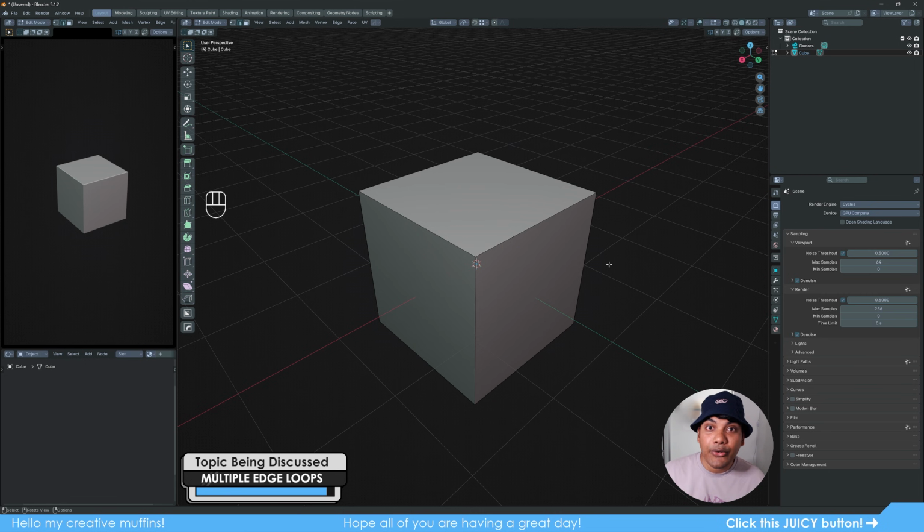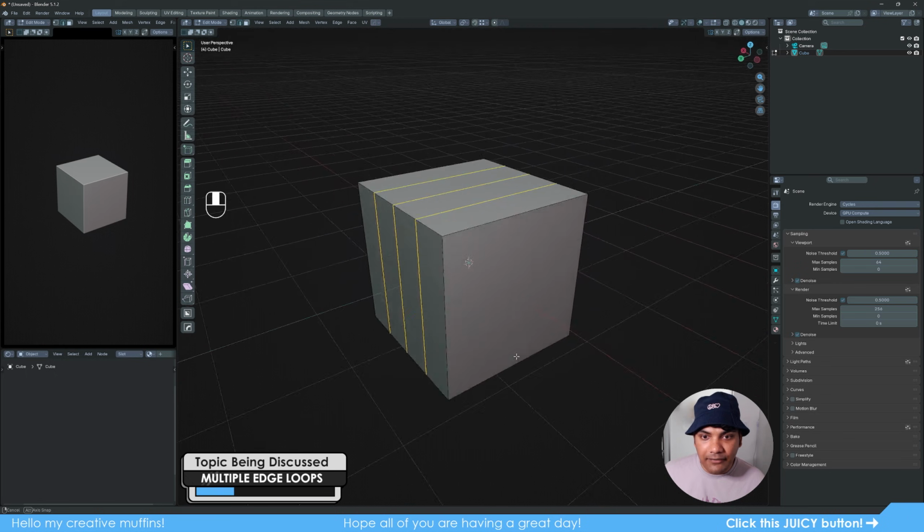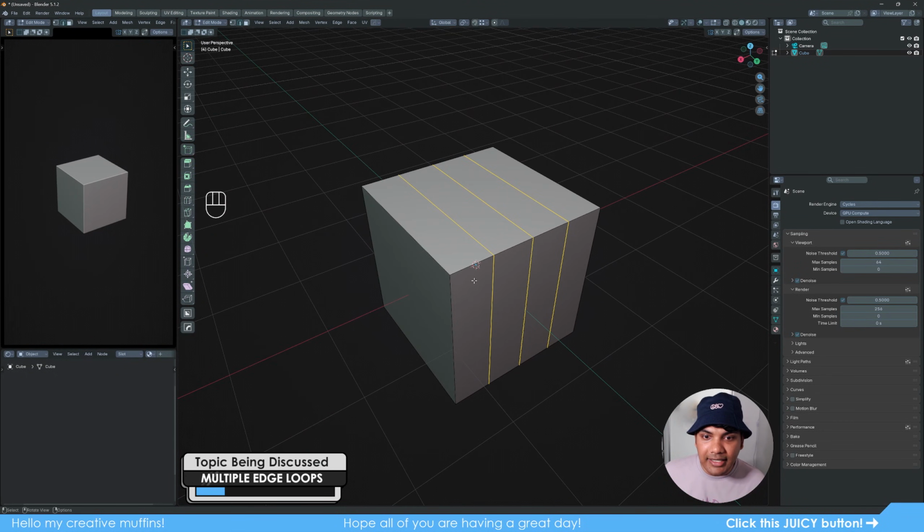Now, let's see how to add multiple edge loops evenly. So Ctrl R to go into loop cut mode. Once you see your helper, which shows you exactly where your loop cut is going to go, scroll the mouse wheel up and down, and you can add multiple loops. This is pretty cool. So for example, if I just do 3 here, and without doing anything, left click again, there you go, that's confirmed. I did not move it at all, and it's evenly spaced, and now it divides it into 4 edges right over here, if that's what you need.